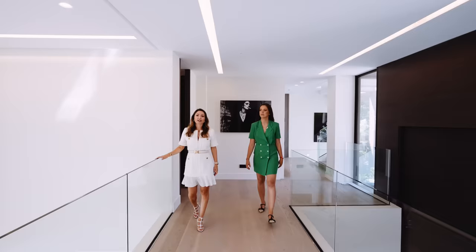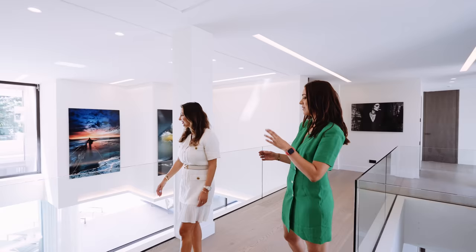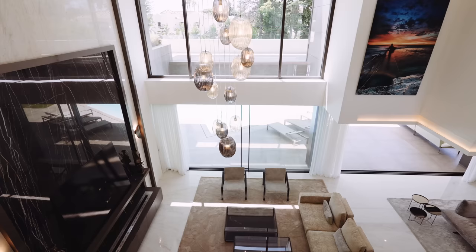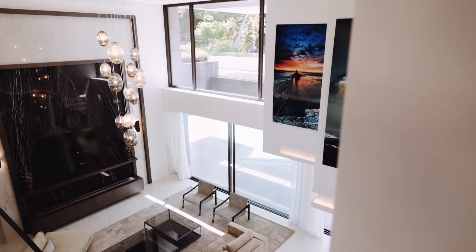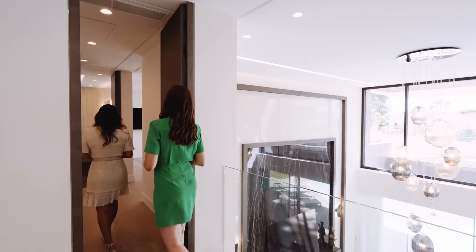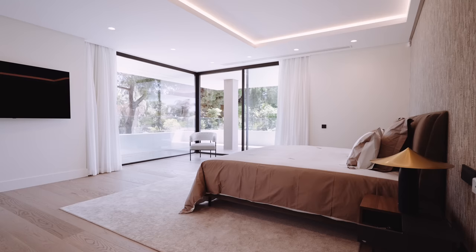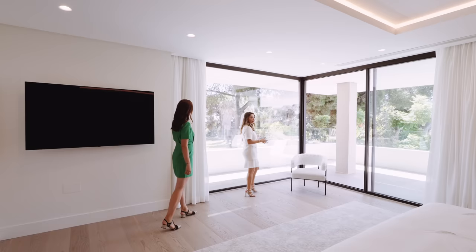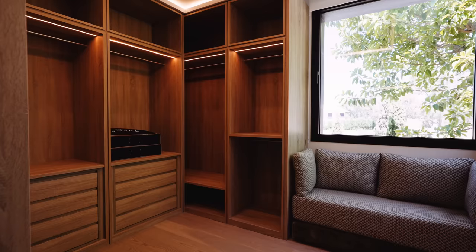Back to the hallway, we have a fantastic view to the living room. For me it's one of the favorite spots in the house, because you can observe the living room with this double height ceiling. And right here, I think you can create maybe a working space, a small office, so you can enjoy all the view and this contemporary architectural style. Over here we have another generous guest bedroom — in this case, a corner suite which enjoys a lot of privacy with a huge terrace. Almost all of the bedrooms have their own walk-in closet, which I really like because you don't waste space building in wardrobes. It has so much space in the bedroom itself, plus the wardrobe.